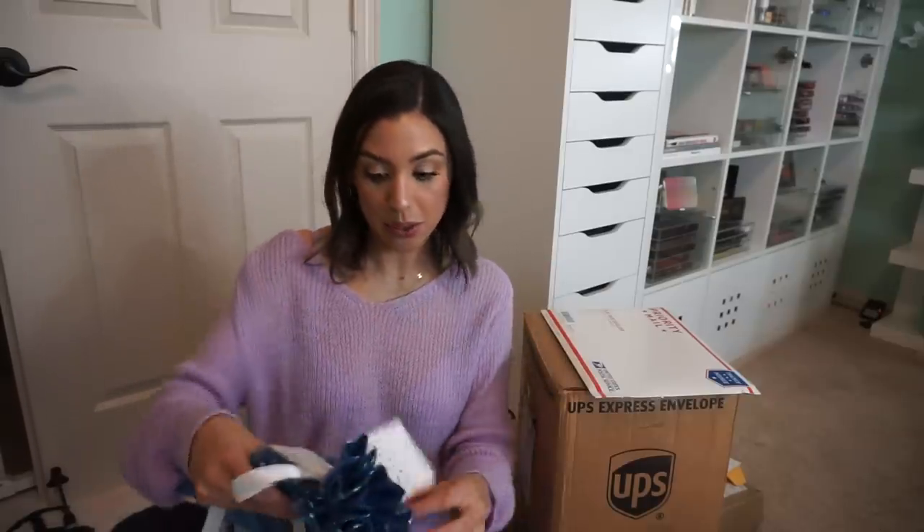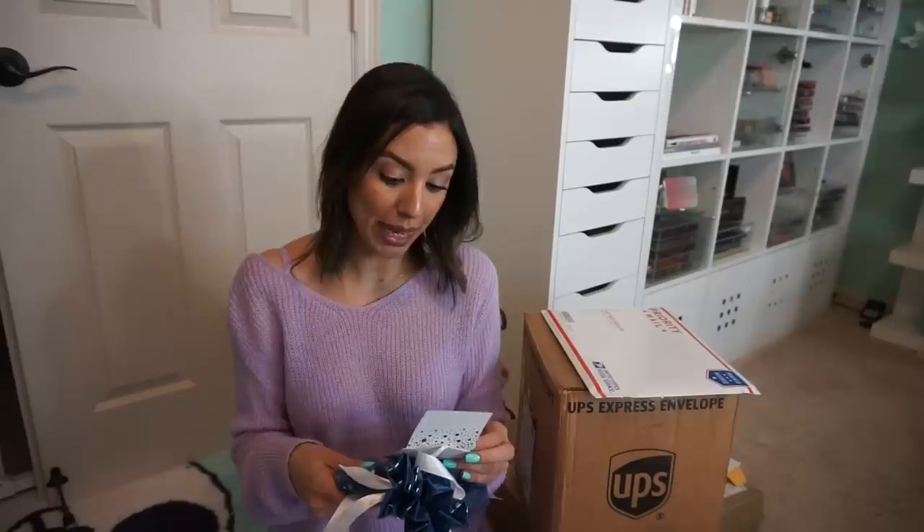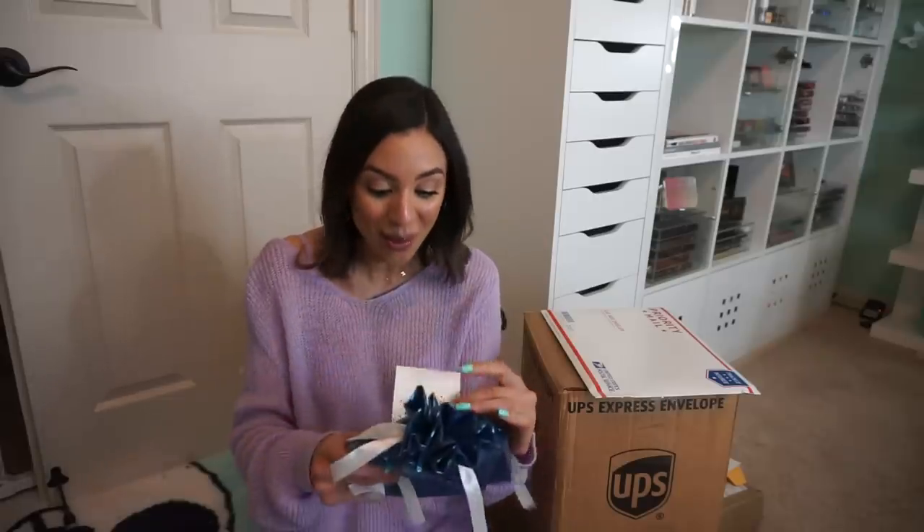This is a package that I accidentally opened — I thought it was PR. And then when I saw 'a gift for you,' I stopped myself in my tracks. You know how hard it was? There's no tape, no staples, no ceiling — it's just a bag. Sometimes I'm amazed at my self-control. Then I eat two cheeseburgers and I discredit myself completely. It says, 'Thanks for being you. Your videos have lifted my spirits in my dark days and made my good days even better.' And 'I promise this book won't make you smell like beef tallow.' When you guys quote random crap that I mentioned in my videos, I'm like, that's a panda that watches everything I put out. Thank you so much, Lindy.